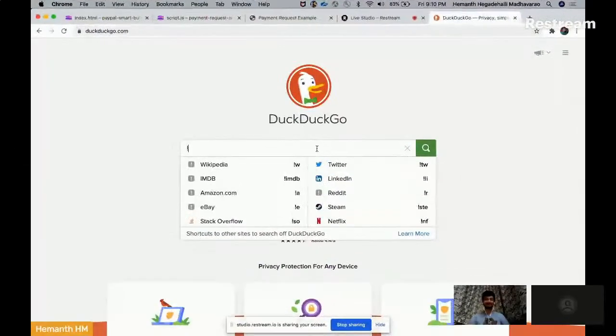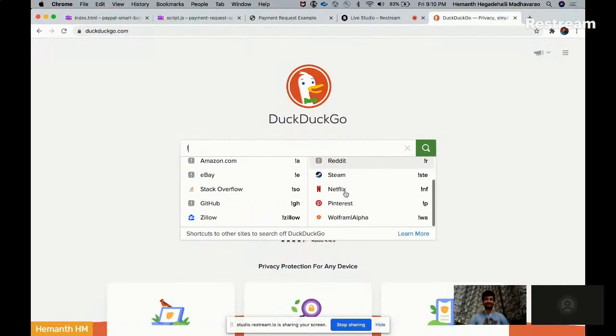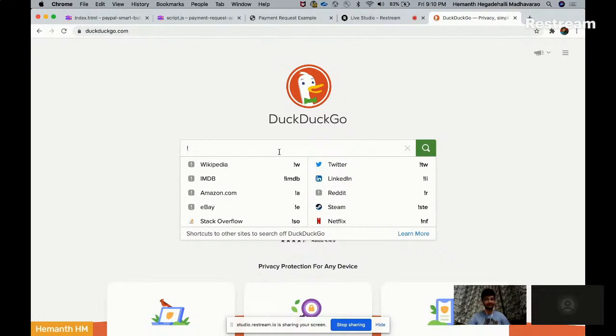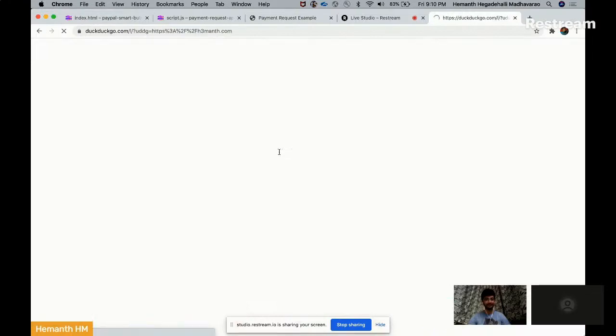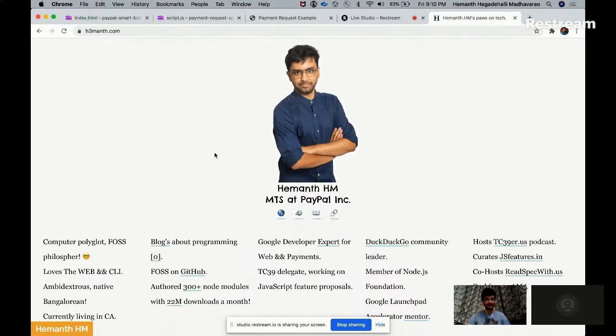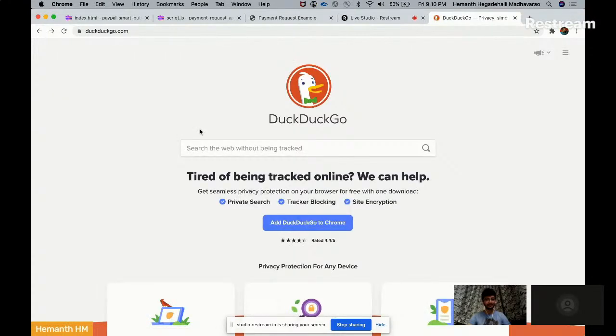Okay. So basically, when we do a bang, you get these options, right? And you could contribute to such bang commands if you want to. So for example, I do a bang Hemanth in this case. It would take me to my personal site, and as community leaders, we get this privilege to map that. I will pass you the links and how to get started, and we also have a dockerized container you could play around with, which is pretty interesting. So you could read the code and understand what's happening behind the search engine, which is a very good practice. Yes, that's really very interesting, and we would love to get something from you regarding this.